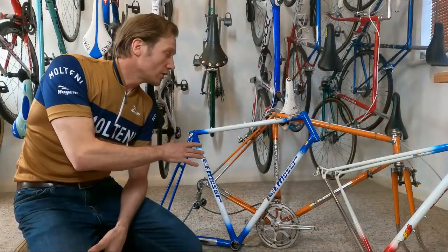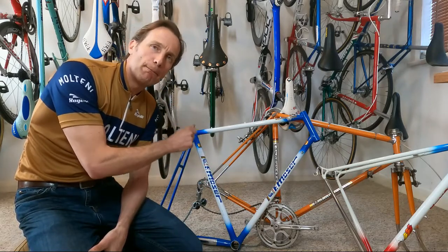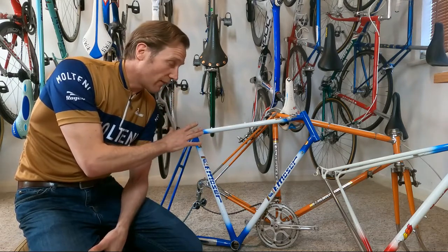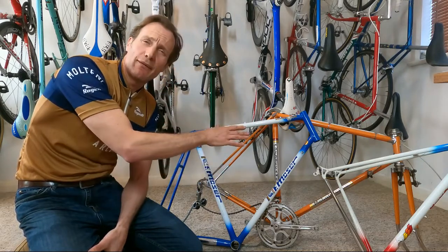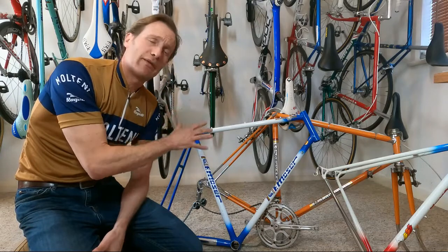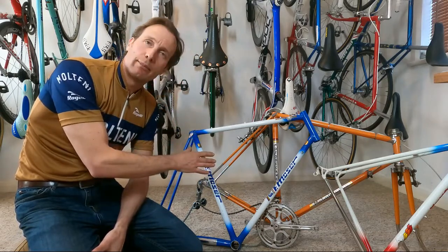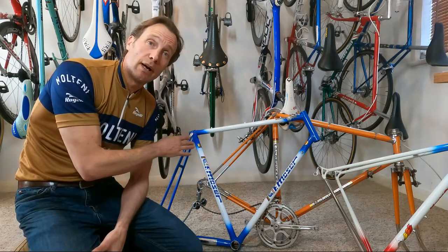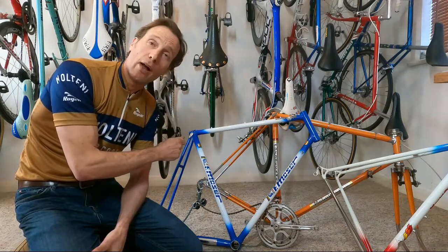Lastly, this Moza Corsa made out of Araya TT09 tubing — a classic mid-range bike. I actually bought it for the parts, which were very useful, and one day I may get around to rebuilding the whole bike. The frame's in pretty good condition and just needs a few touch-up areas; as long as you can get a good paint match it'll come up very well. However, it doesn't have a lot of intrinsic value, and that has to be considered if you're going to embark on a paint project. The costs very quickly stack up, and on a frame like this you'd never recoup them — so it really doesn't warrant doing unless it's a labour of love.